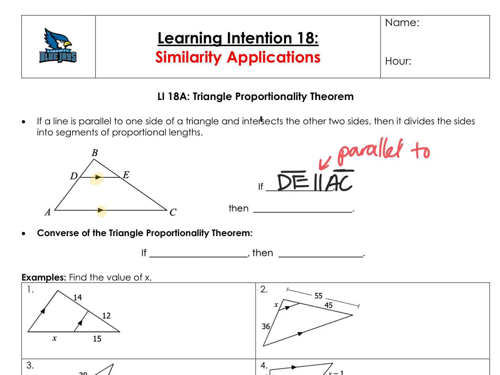If I have that those two lines there inside the triangle are parallel, then I know that the pieces on the sides are proportional. This is probably not a shock to you, so I'm going to mark them up and then I'll color code. So that means that BD over DA is equal to BE over EC. That is different than what we've done before.